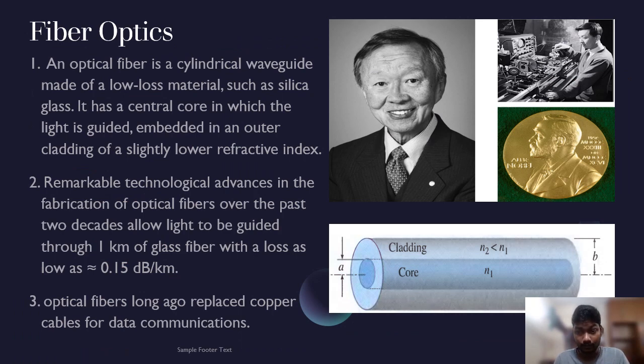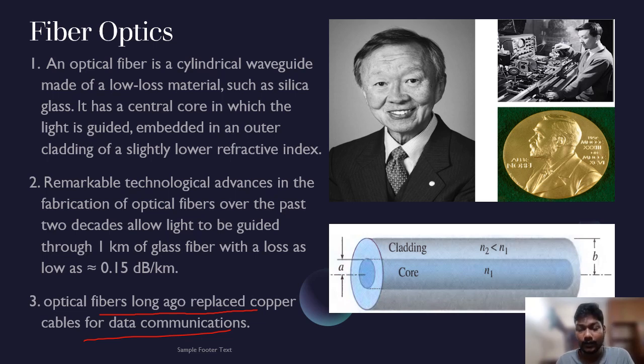As I have mentioned in the previous few slides, fiber optic communication and fiber optic cables are very important applications of photonics, and they have very low loss. They replaced copper cables for data communication a long time ago because of this low loss. So let us analyze how these cables are made.